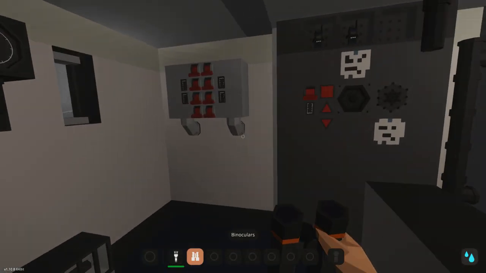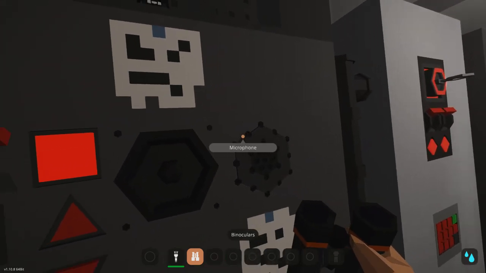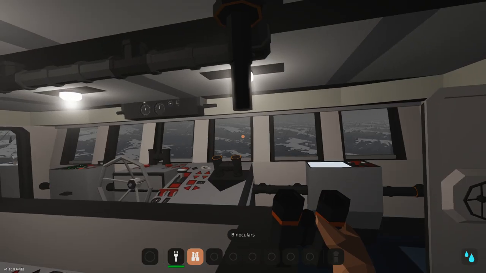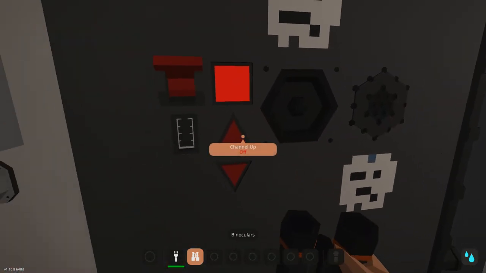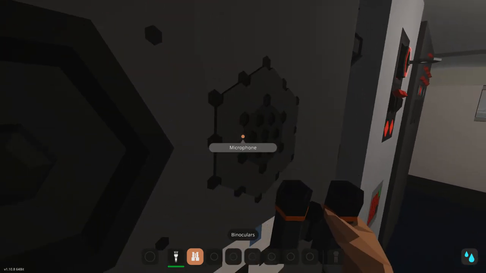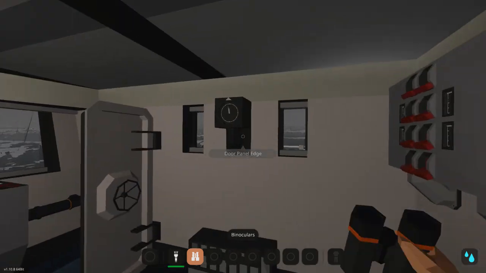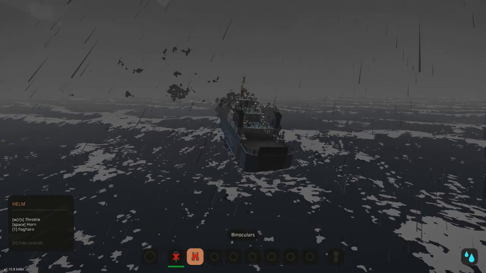Can I send a distress? Distress signal? Help! Help! This is the Rogo ferry. We're sinking by multiple sides. Does anyone read me? Damn it. Microphone. Somebody. Damn it. My child is laughing at me in the background as I am slowly starting to sink.